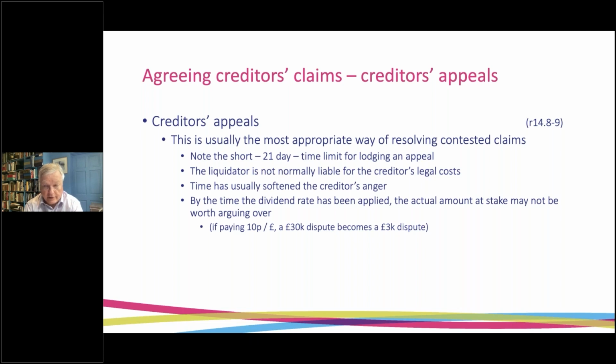And the fourth reason why these appeals are usually settled rather than going to court is because the actual amount at stake may not be very much. It may be that the amount that's in issue is a difference of £30,000 on the size of the debt that the creditor is claiming, for example. But it then might be that in actual fact, even if the liquidator were to win and were to get their £30,000, they would be paid only, let's say, a 10p dividend on it. So it may be only £3,000 that they can benefit from anyway.